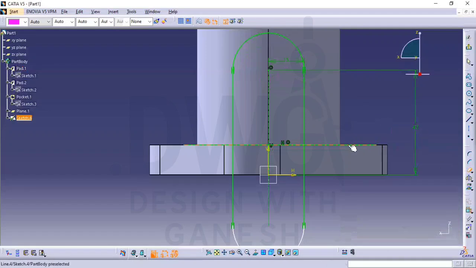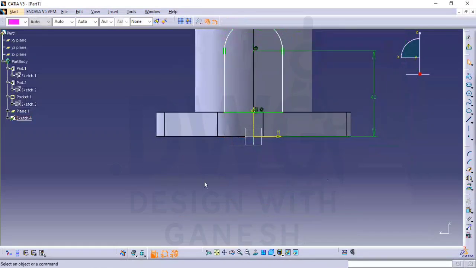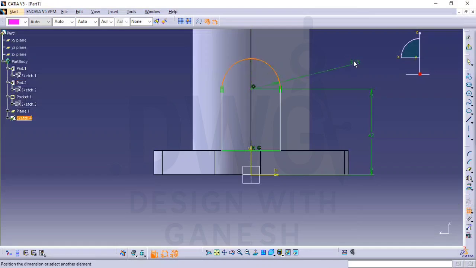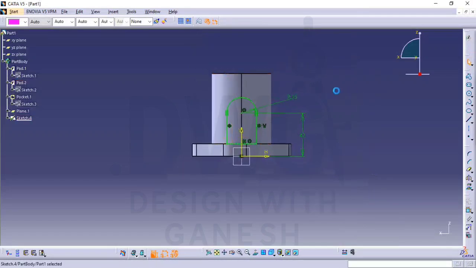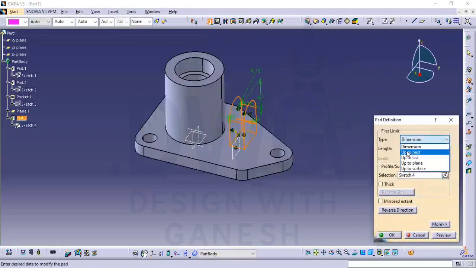Now click on the trim option, trim the lines around this entire sketch, right? The dimensions are lost, you can give them again. Maybe here coincidence is gone. Select this line, make sure it is symmetric about this one. In what way is it not constrained? See, these are not vertical lines. Make sure these are vertical. That's it. Click on exit and pad it and choose the option up to next.